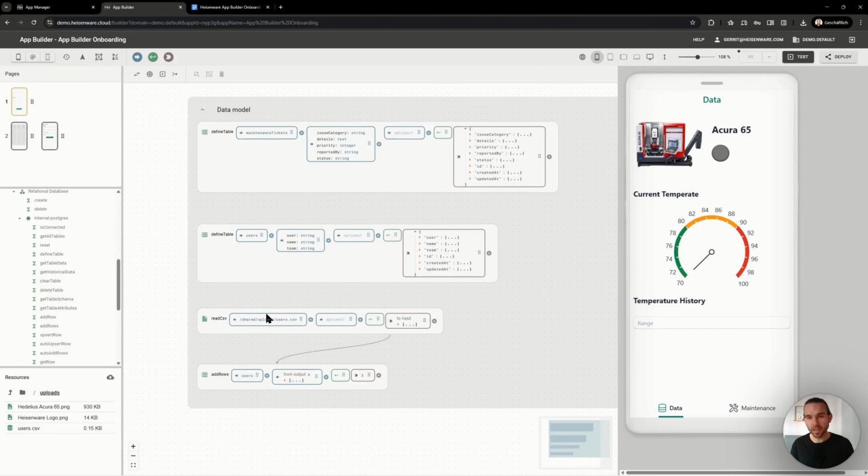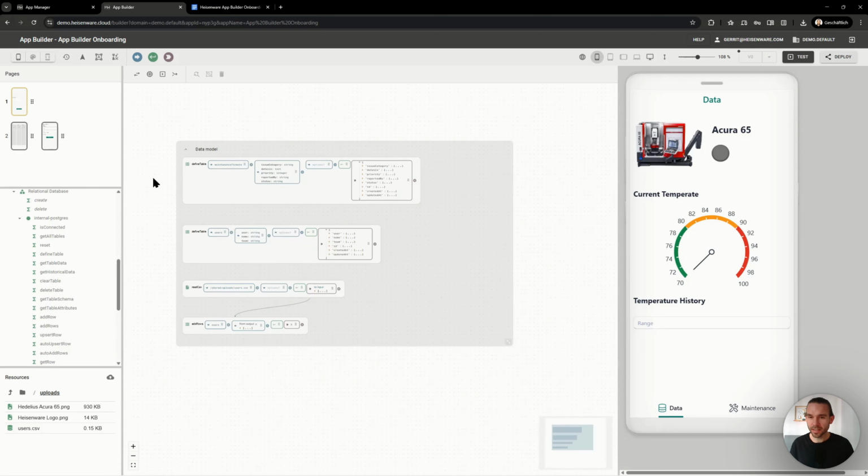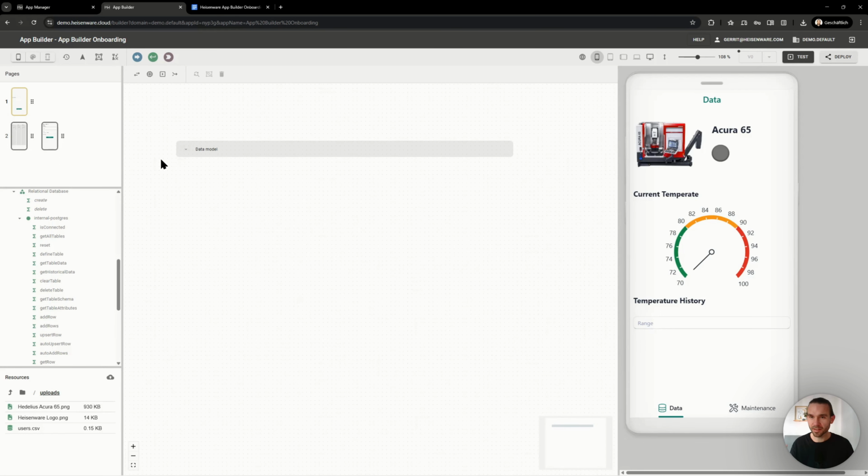Even though you don't need these functions anymore, right? Because it's done. Now the tables are defined, the CSV is read, and the rows have been added. However, it's always nice to come back to it and see, okay, how does my table look? There's other ways to have a look at your table. For example, there is a get table schema function also. However, it's very much recommended to leave it like it is, put it into a section, make it small, and you are good to start with the next step.